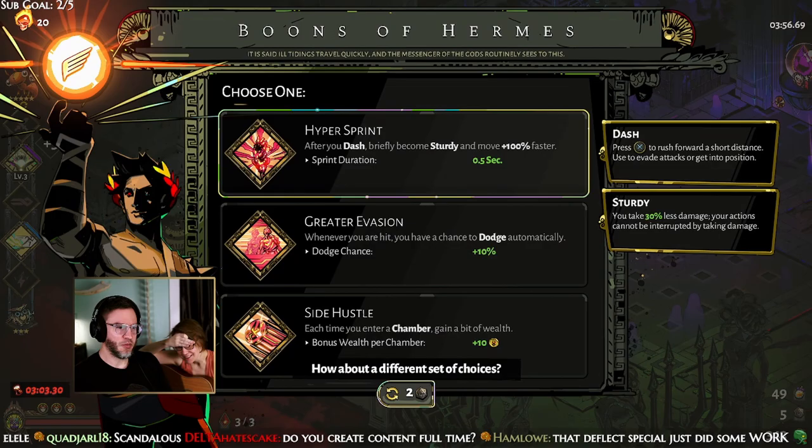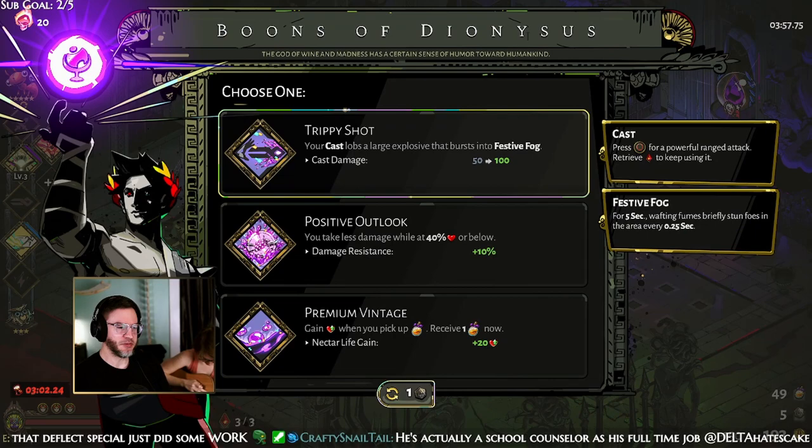All right, different set of choices. And then what you also want to try to find is a Hermes boon to speed up your special. That would be another cool thing that you could do.